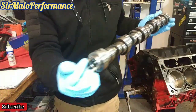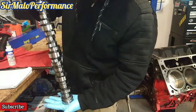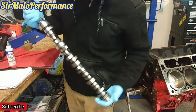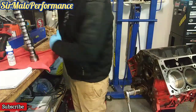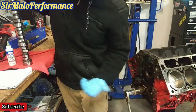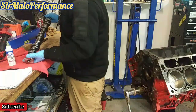So again, this is the first custom ground cam for SirMalo Performance. We're gonna see how it goes on this 4.8 liter. I'm glad this is a 4.8 liter. So a cam like this is definitely big for such a short stroke that the 4.8s come with. So let's go ahead and get this installed.